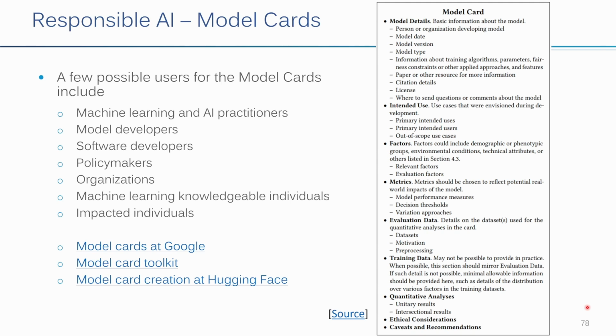It got some traction in the past, and actually, it is incorporated in huge institutions such as Hugging Face now. So you do have model cards at Google, and also you have a way to semi-automate the generation of the model card by using this toolkit. Again, talking about Hugging Face, when you now try to upload a model there, they do require you to provide a model card for that model, which is quite interesting because it's a way to enforce that if you want to make use of this platform that they offer, please provide all the details that you can.